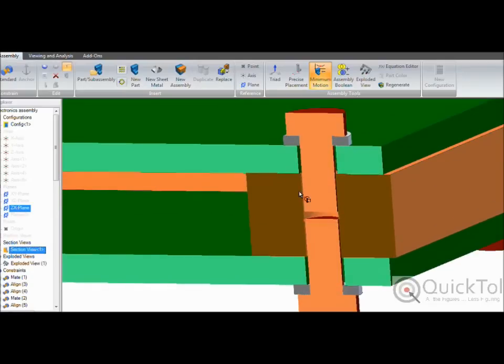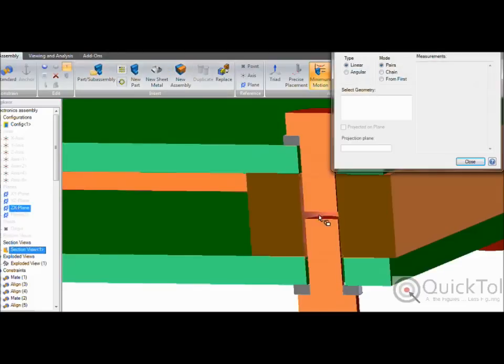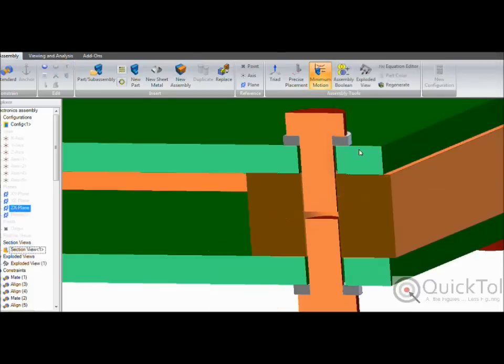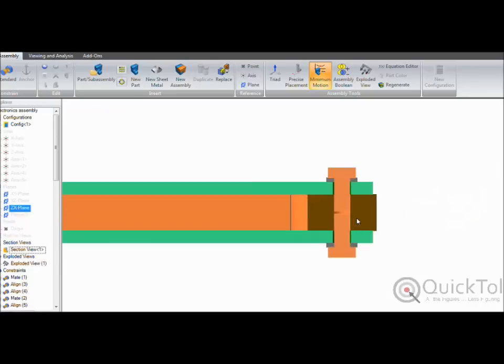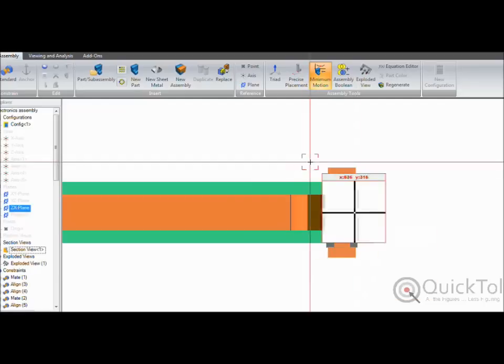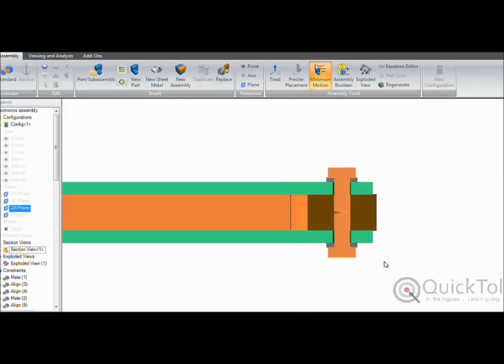If you look between the tips of the screws, there's a small gap. We'll go ahead and measure that gap. And we see it's only 25,000ths of an inch. So let us grab an image so that we can use this for our tolerance analysis. There we have it. And we'll take it over to Excel.